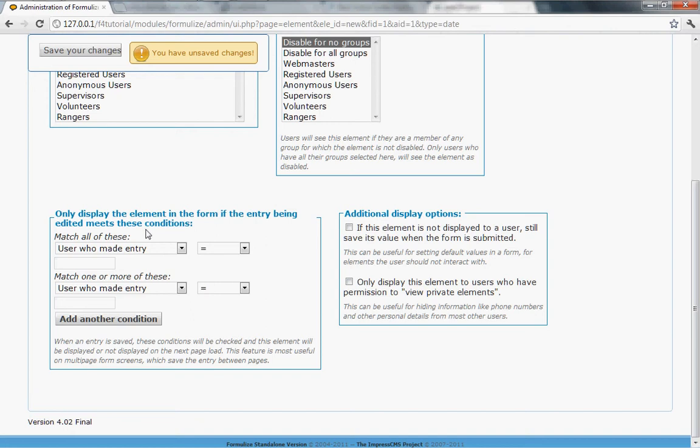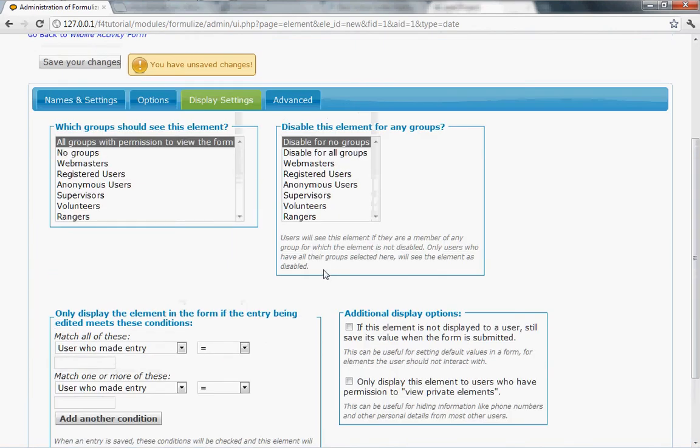We'll have some situations where that's relevant later, such as if a form has been approved by a supervisor, then maybe some additional supervisory questions show up, but they should not show up until that has happened. So you can get quite complex with how and when you want elements to appear.